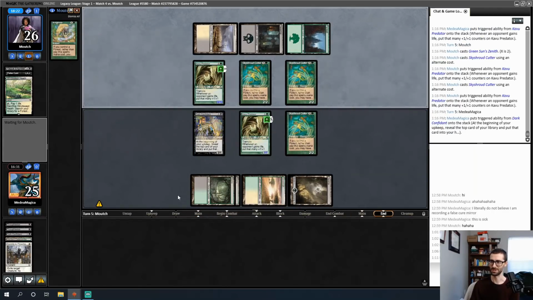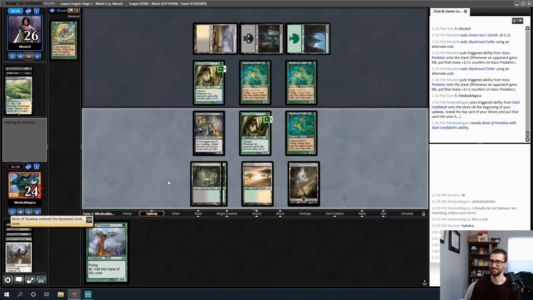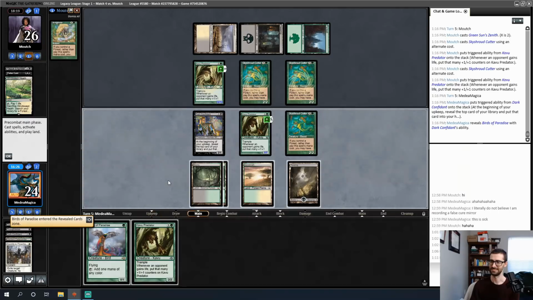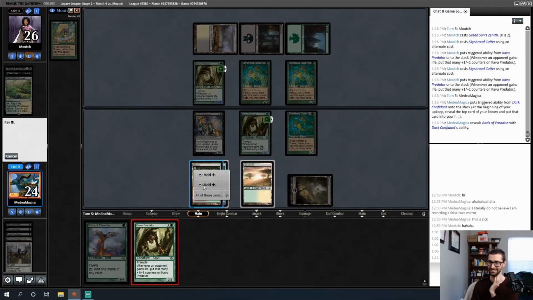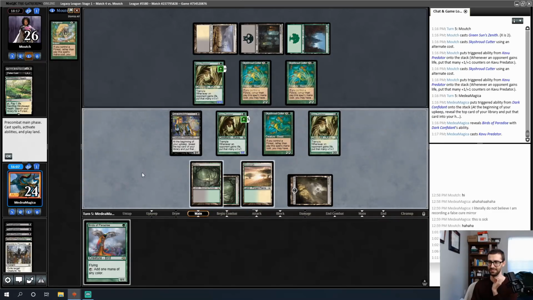Alright, Bob, we have work to do. We have work to do, buddy. Oh, Bob, that ain't it. That ain't it, Bob. So, Invigorate is really like +8. So, I can be taking close to 20 next turn. That's bad.